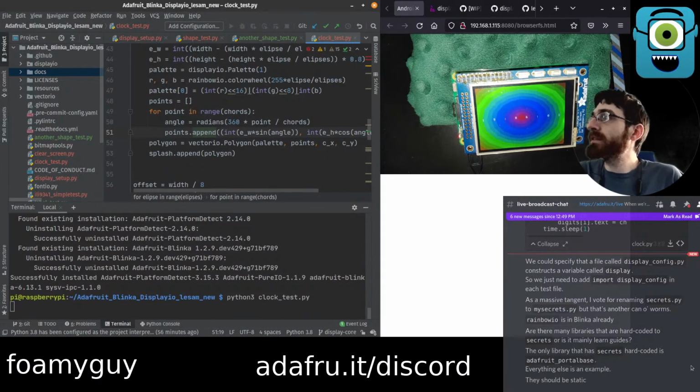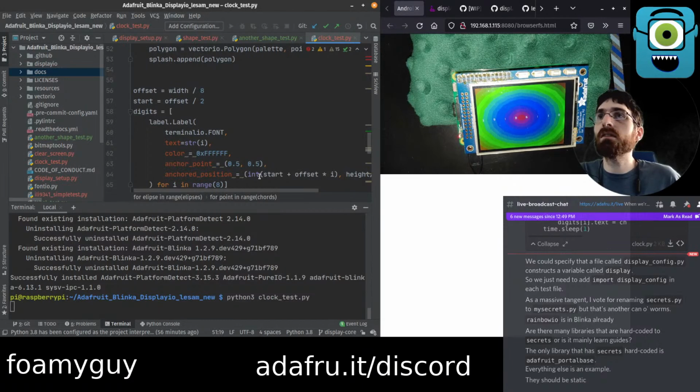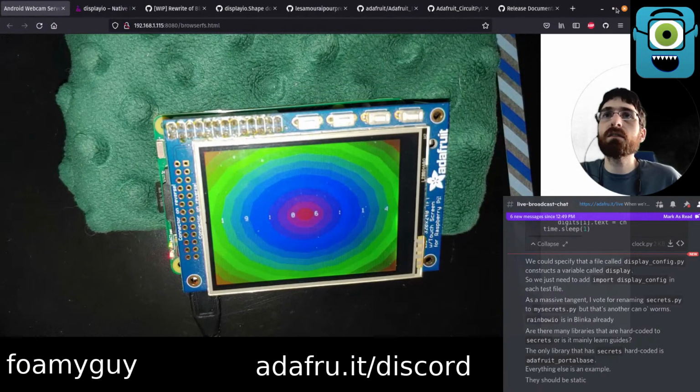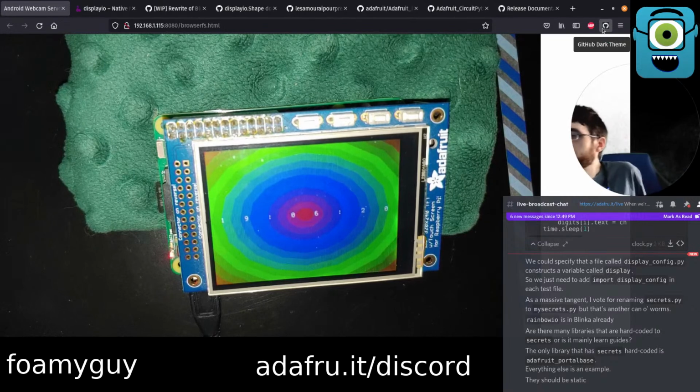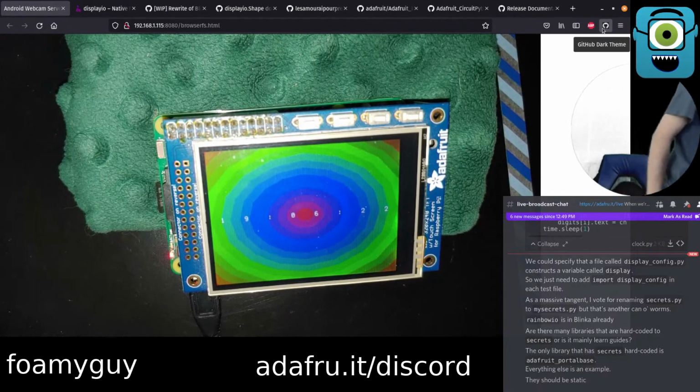Only library that secrets is hard-coded as portal base. Oh, that's good. Oh, they should be static? Huh. Just the camera doing that? Let me go around the way here and look at it right at the screen.